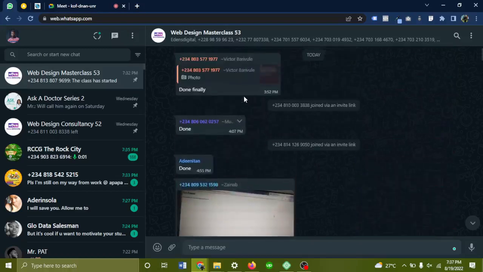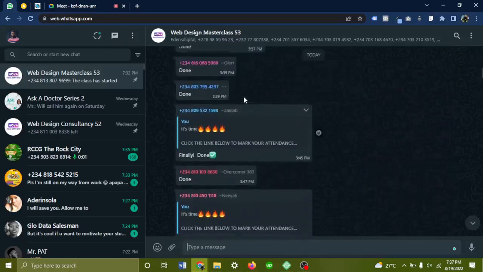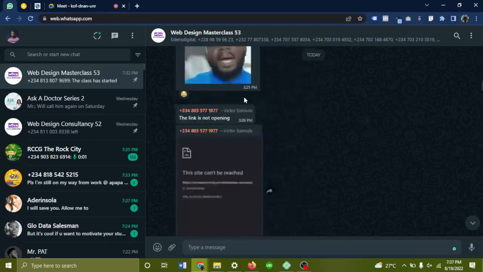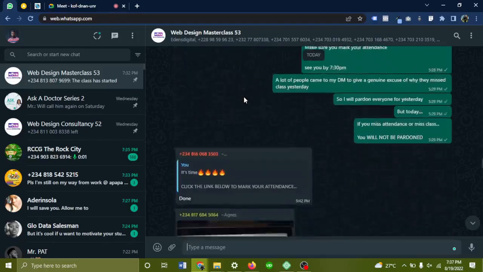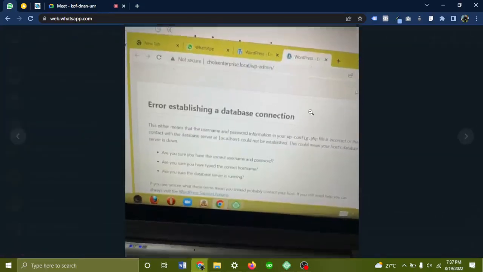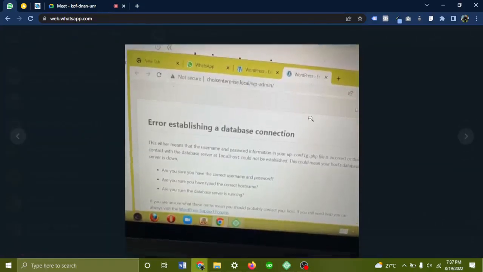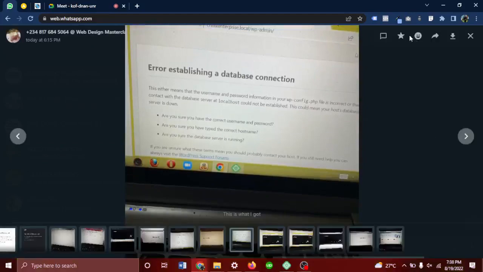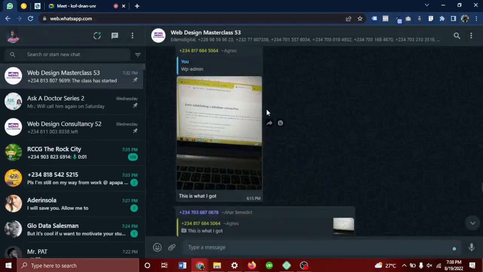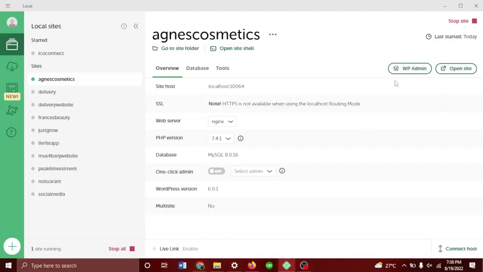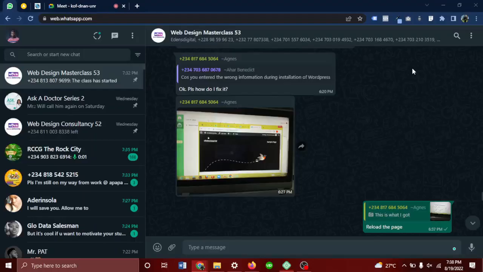What I need you to do is just calm down a little bit, and allow it to load before you go ahead and click on it. Can you see this particular error? That was what caused it. But if you wait and just reload this page, it will work fine. So it always makes sense to wait it out. That being out of the way, the next thing you should do is click on WP admin.